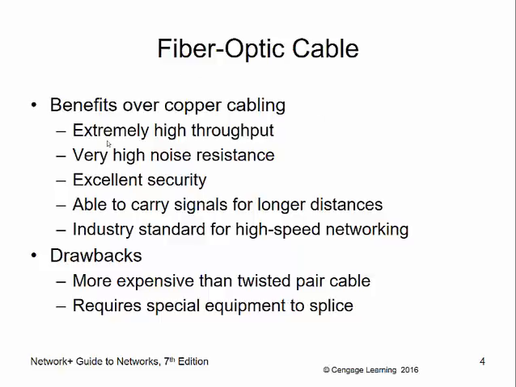Remember back on how copper had this crosstalk thing going on, our whole induction concept? An electrical signal passing through a piece of copper gives off a magnetic field, and if that field comes in contact with another piece of copper, it'll induce noise. Well, fiber optic is light. Right? There is no crosstalk. It's not going to be interfered with by anything. So it's very highly noise resistant. I can run fiber optic in places I can't run copper. I can run it right along electrical conduit if I wanted to, assuming code let me do it, and I don't have to worry about the crosstalk coming from it.